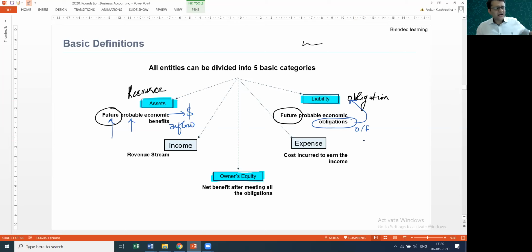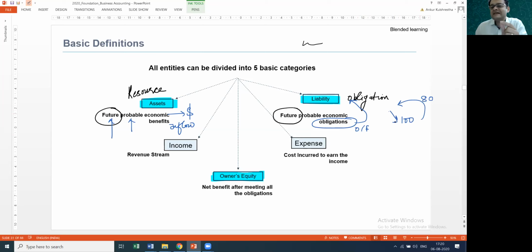Example, I had a loan for a huge amount for the last 20 years and I've repaid it. The moment I repay, it's no more an obligation, no more a liability, because there's nothing futuristic. Similarly, there are a lot of government policies by which if you put up a plant in a particular area notified by the government, you get some grants. So the rule is that you take 100 rupees from a bank, the 20 rupees, I'm taking random numbers, 20 rupees is a subsidy by the government and you have to repay only 80.